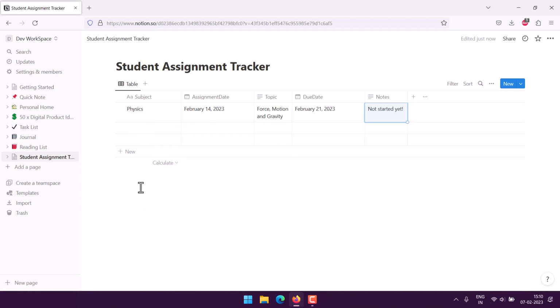So like this you can add the respective fields and keep on adding the next few rows for your assignments. So in the entire semester you will be able to track how many of those assignments you completed and how many grades you got, etc. You can even create a column for that. So this was the student assignment tracker created in Notion.